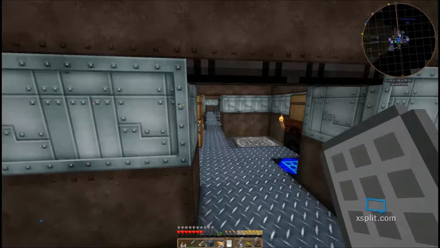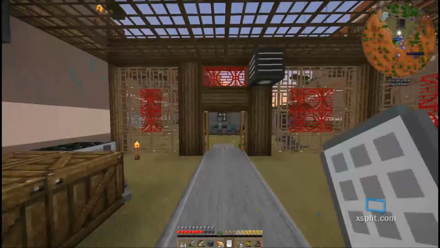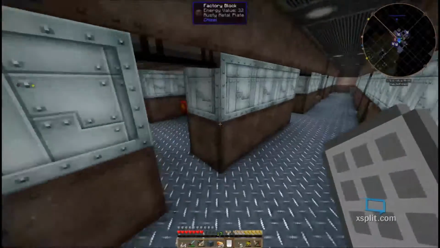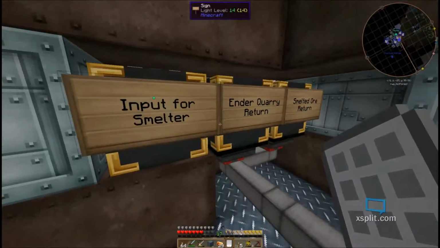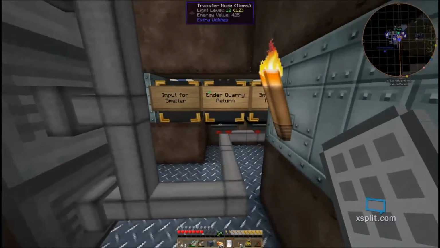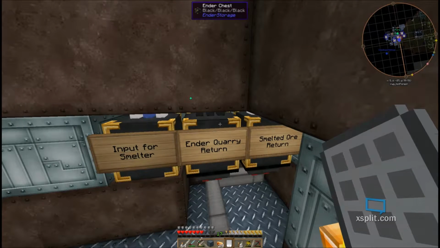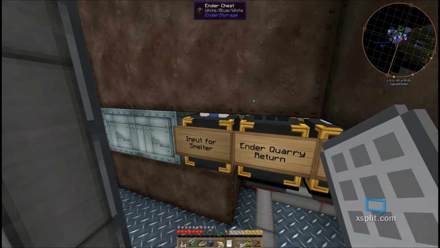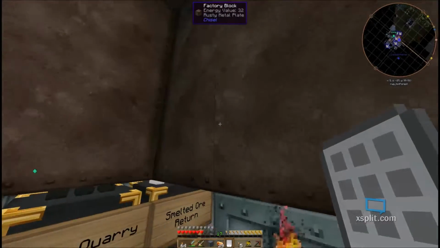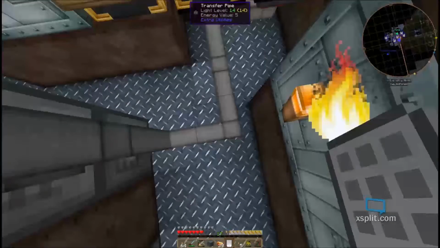I just had to figure out where I want to put it. So I'm not going to go to my factory. My factory's automated, sort of. I know I covered this a little bit the other day, but I have 3 different ender chests now. I've got the smelted ore return, the ender quarry return, and an input to the smelter. So if I have ore, I stick it in here, it goes out to the ore factory, and then it comes back to here as ingots, and then it goes into our pipe and gets sorted.